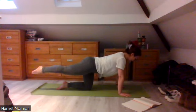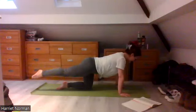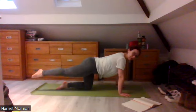Now with every pulse, I want you to squeeze your glutes, okay? Really connecting in to those glute muscles. It should feel like somebody's just clamping down on your buttock, and that's lifting your heel a little bit higher. If you're not doing the pulse, just hold and keep a nice strong connection with those glutes.